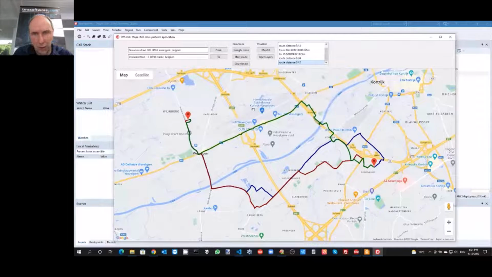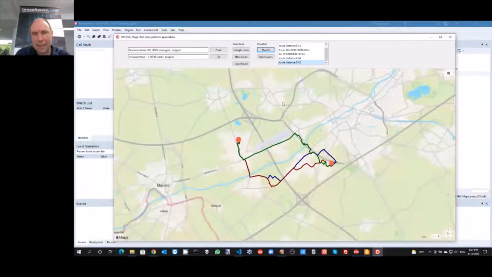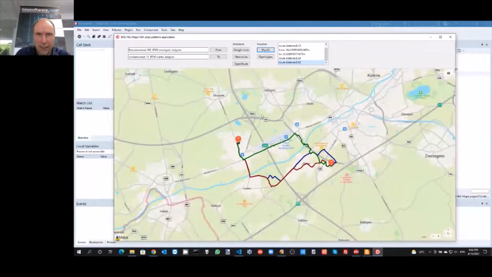Here, these roads are visualized on Google Maps, and by switching one property, I visualize exactly the same road from A to B using the Apple MapKit, or I can also switch to the free OpenLayers based map and see the exact same roads calculated in OpenLayers.